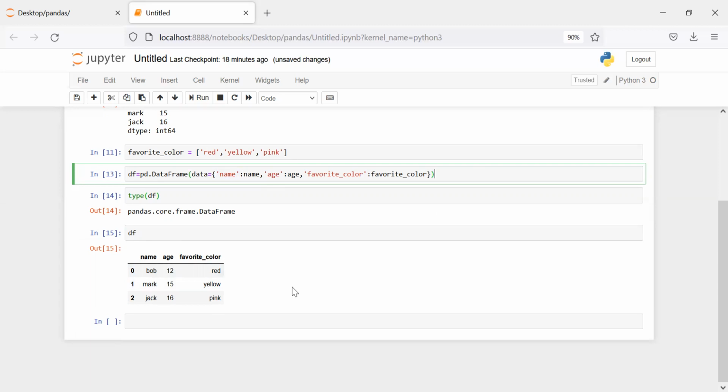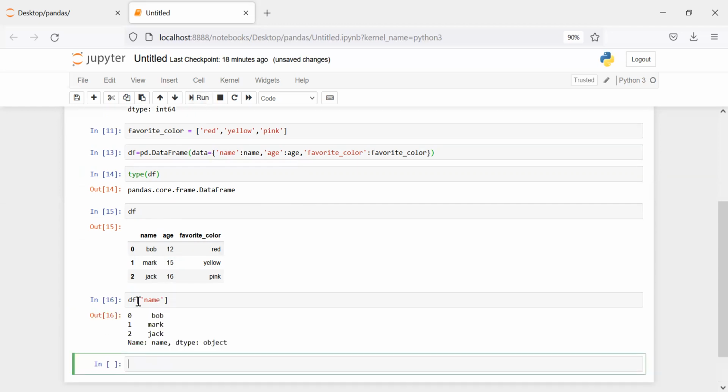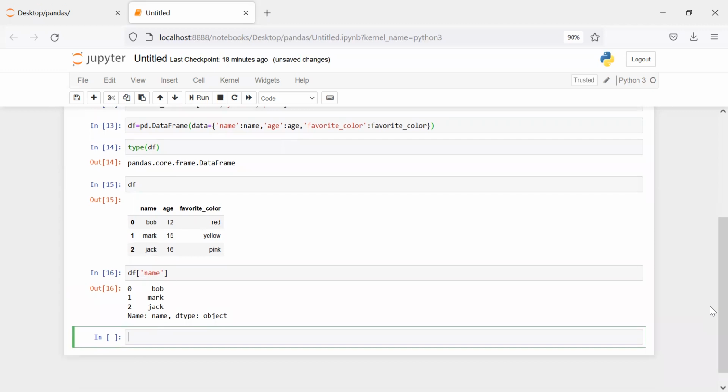So let's get started with this. In this Pandas data frame, we have something like this: df, the first thing we have is the name column, which is this. So this is a series. You can get a series from the Pandas data frame. We have also the age.